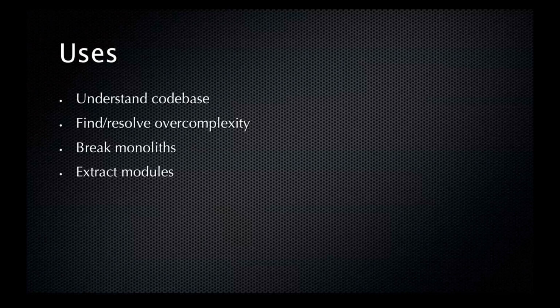Another one might be to extract a module from a monolithic module. So we're going from a monolith to a modular monolith, if you like. You're pulling stuff out, but you're making things very modular. You're all the time trying to control dependencies. Uncontrolled dependencies are one of the major sources of complexity in any Java project.